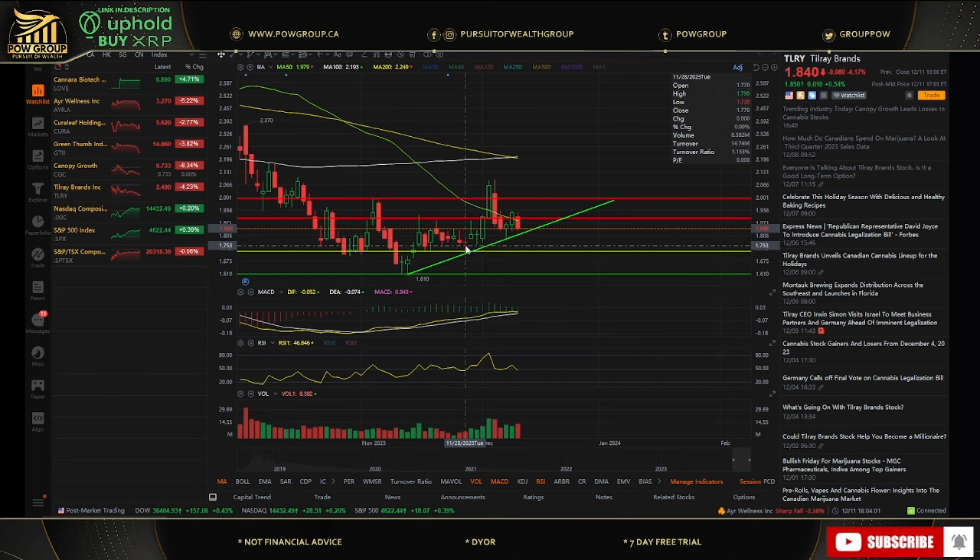We're still looking for the monthly uptrend to confirm. The S&P 500 broke to a daily higher high today — I mentioned in a previous video it was the second highest weekly candle close ever, so I expected more upside into this week. We're less than 1.25% away from all-time highs on the S&P 500. However, the S&P 500 still hasn't confirmed a weekly uptrend, so it's likely due for weekly consolidation soon. MJ is not set up well at all if we see weekly consolidation. We went from 409 to 462 on the S&P 500 without even confirming a weekly uptrend — we haven't pulled back on the weekly timeframe in seven weeks. That would create tons of headwinds and selling pressure on Tilray specifically.